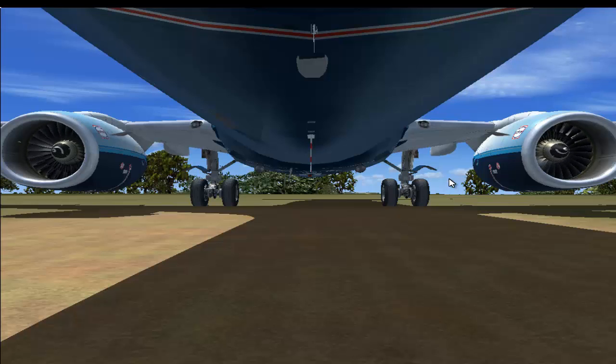They are slowing down, and now they are at a full stop. So this is another big difference with PMDG. It's like a real flight.